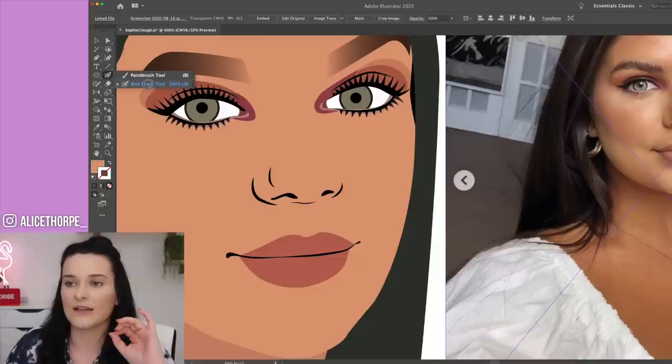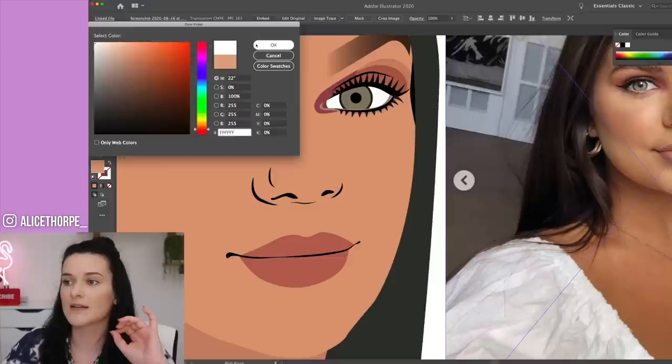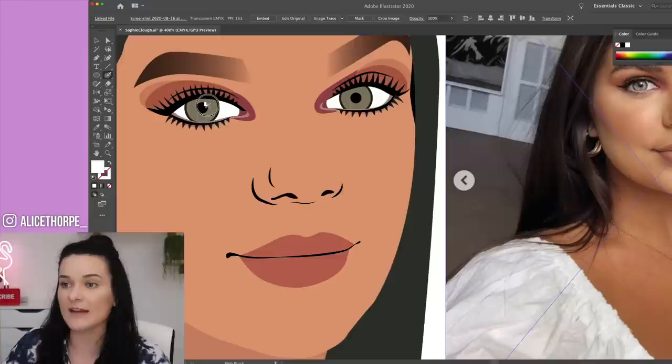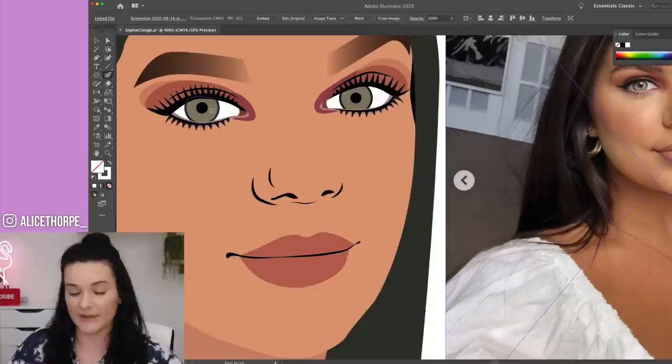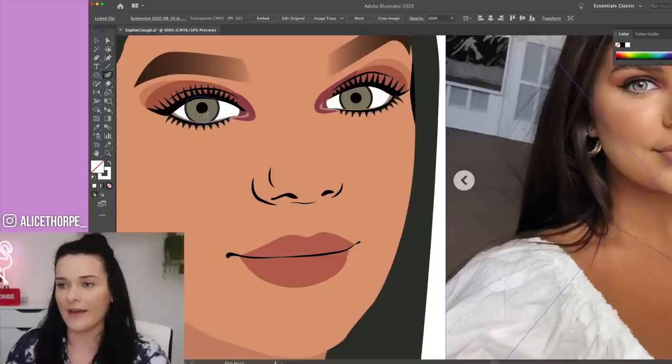I'm going to put it onto pure white, and then I'm just going to draw a random little shape. I could be super precise about this. Sometimes you can see reflections of ring lights in people's eyes. Sometimes it's just a blob, but there's generally always a reflection in people's eyes. Otherwise, they look a bit dead on the inside, and we don't want that, do we? So, yeah, let's add these.